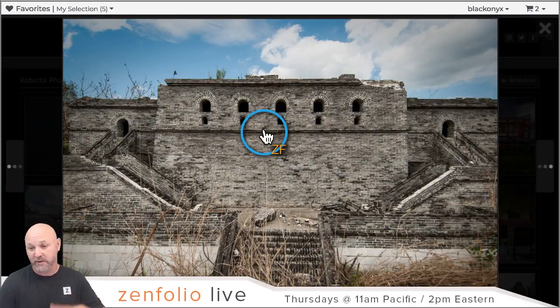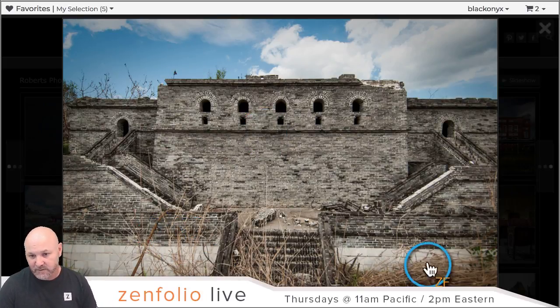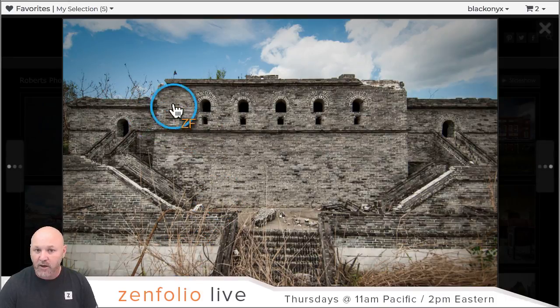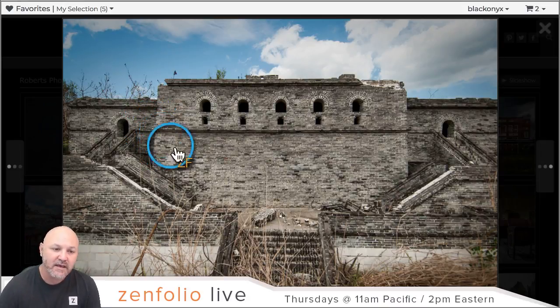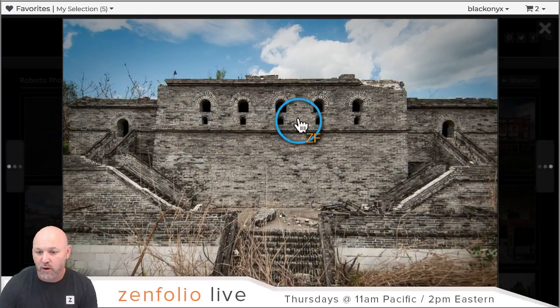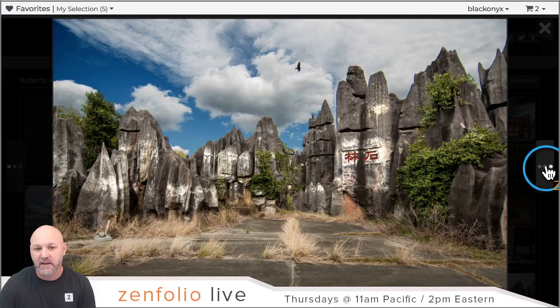This is one of the little miniatures that I was telling you guys about. So this is a little bitty miniature. That's grass down here at the bottom. So those aren't trees and bushes. That's actually a blade of grass. This thing's probably all of about maybe 2 foot high at the max. And I just kind of leaned down and took a picture. This is actually part of a miniature Great Wall that they had there. And then the last photo here is just another picture of that rock garden.